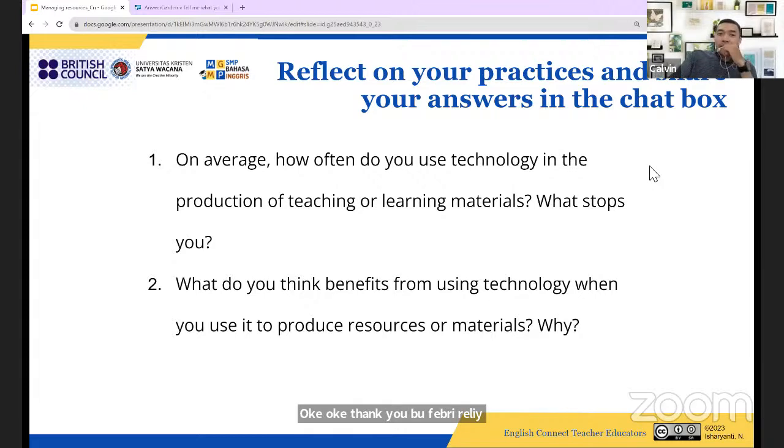Bu Nadia, I see Bu Nadia raising her hand. Yes, same with Bu Fibri and Bu Umul. Actually, my school also does not allow our students to bring handphones to school, but we can use the multimedia room or computer room to facilitate my class.